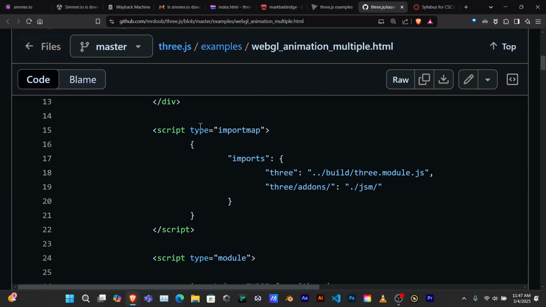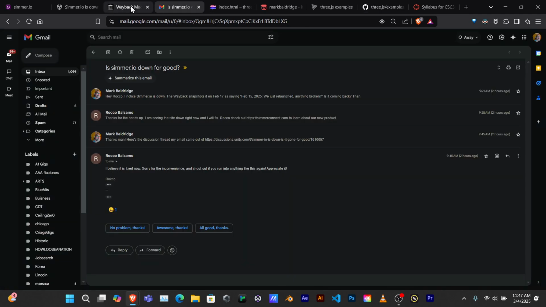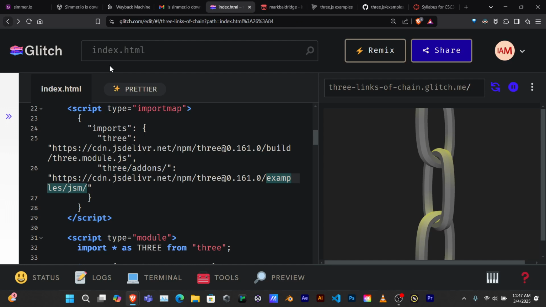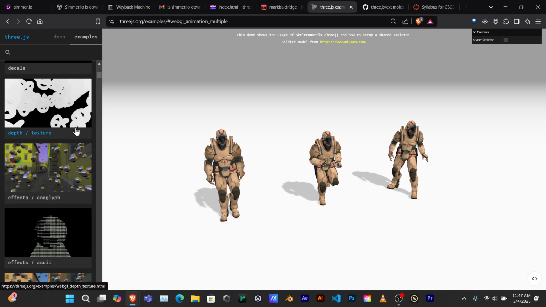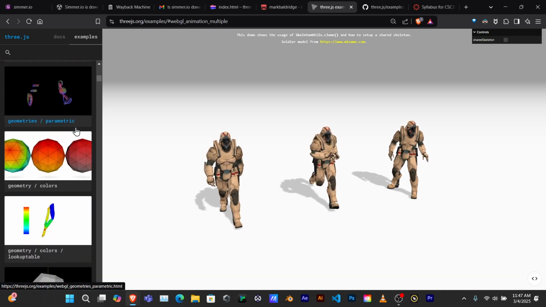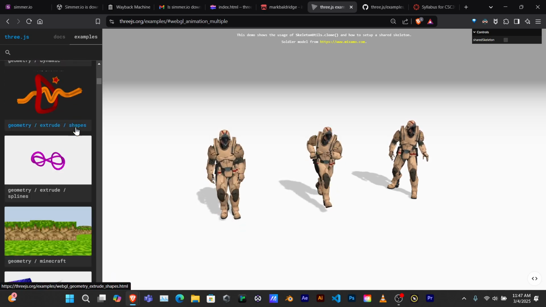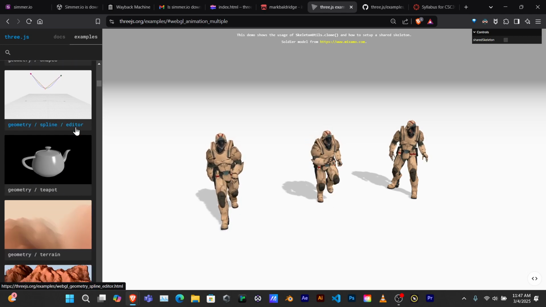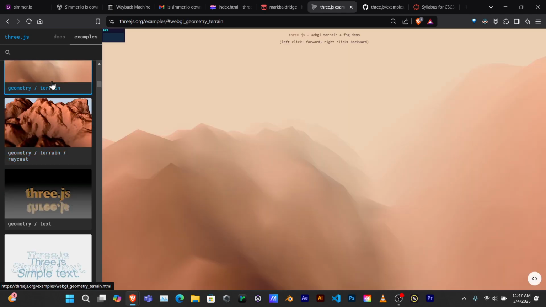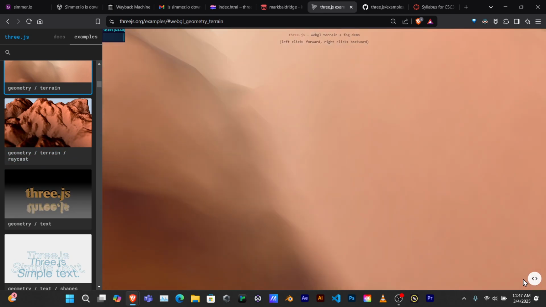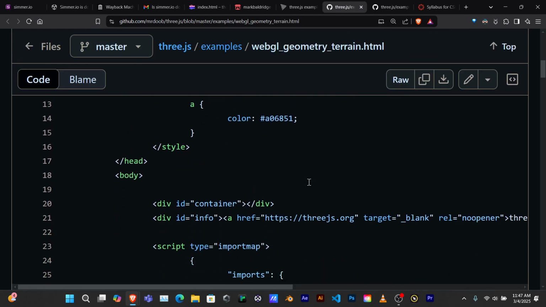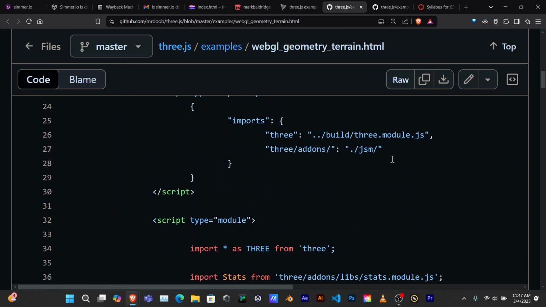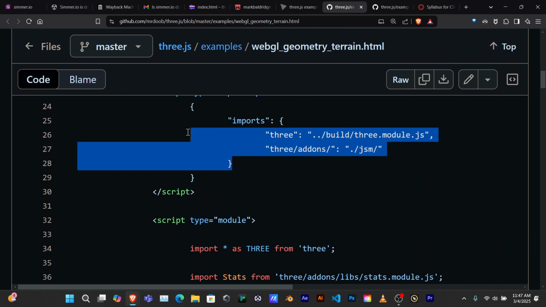Somebody was looking at one of these models that have the models animated. They were dancing and whatnot, but I don't know which one it might be. Most of them do require only those two, but I've seen a couple that require more. Let's look at terrain here. Nope, the same.